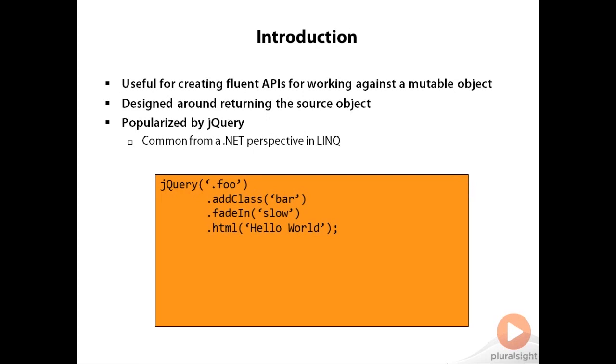This code snippet down the bottom illustrates the kind of goals that we're trying to do with a chained API. First off, with jQuery, we're providing a selector where we're looking for the elements of a class called foo. The next thing we want to do is add to all those elements another class, then call the fadeIn method, and finally modify the HTML. Essentially, this is saying execute these following three lines of code based off of the initial jQuery selector without having to assign that to a variable and then execute separate method invocations against that particular variable.